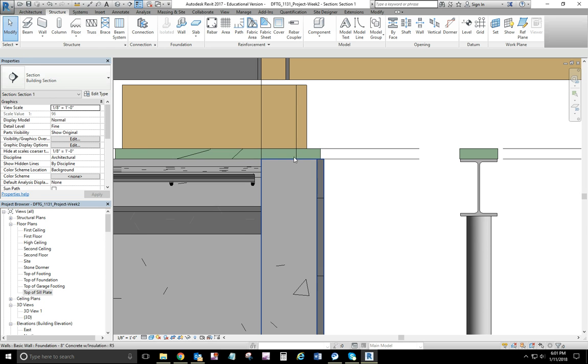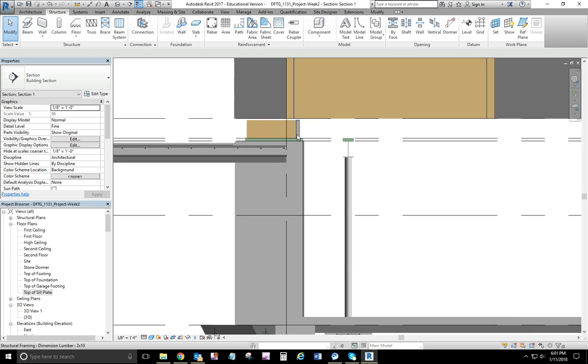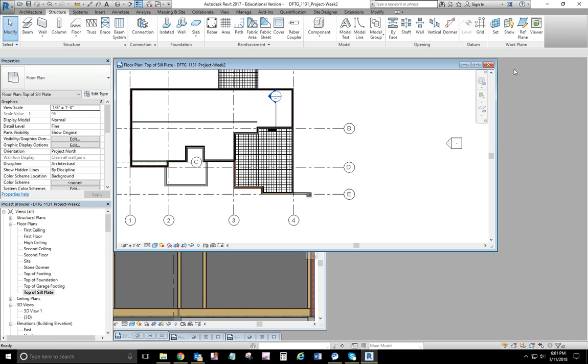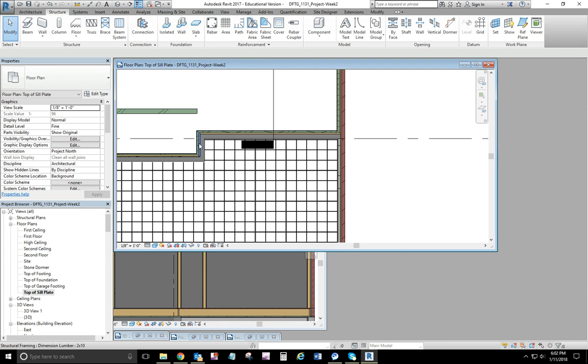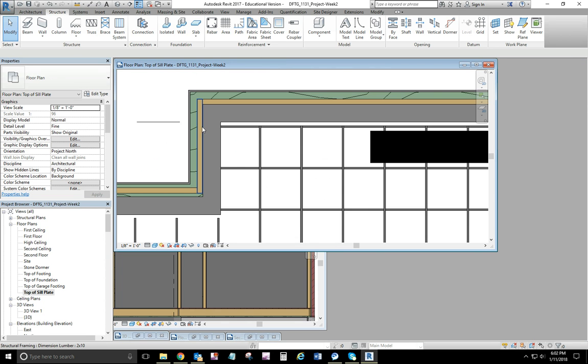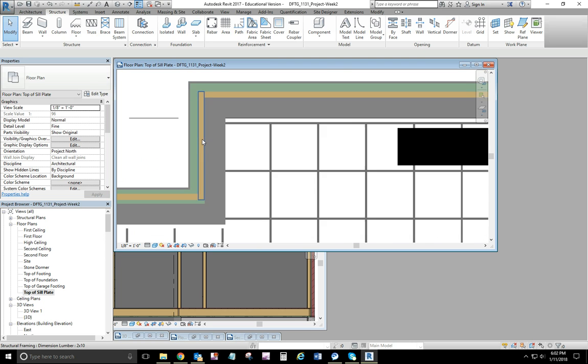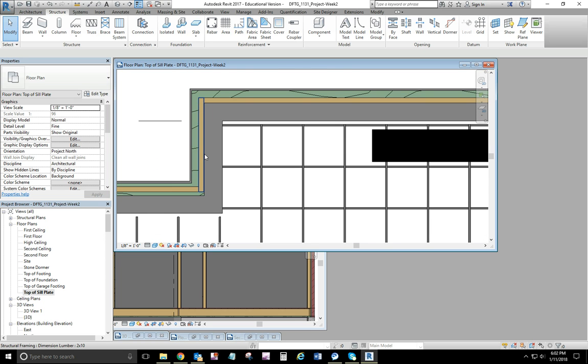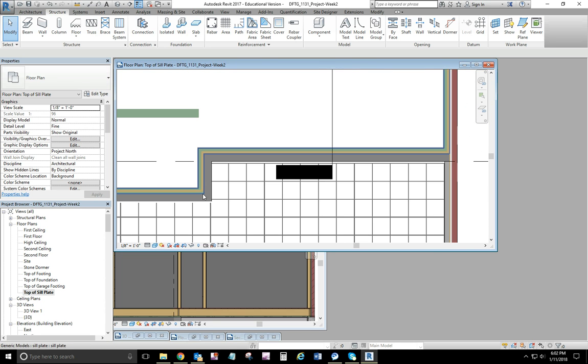Okay, so let's see, it lines up with the edge of my sill plate there, so that's okay. It's picking up that model there. So this one looks okay there, except for this end here. We got to look at that.